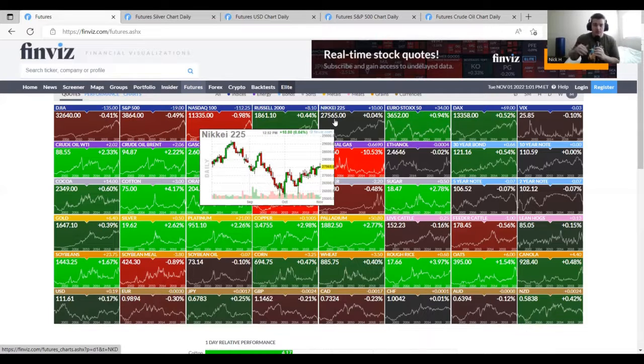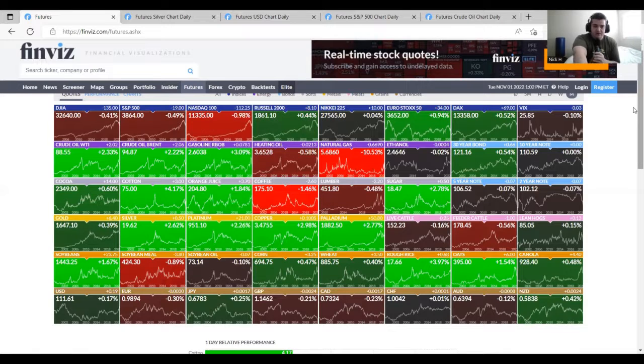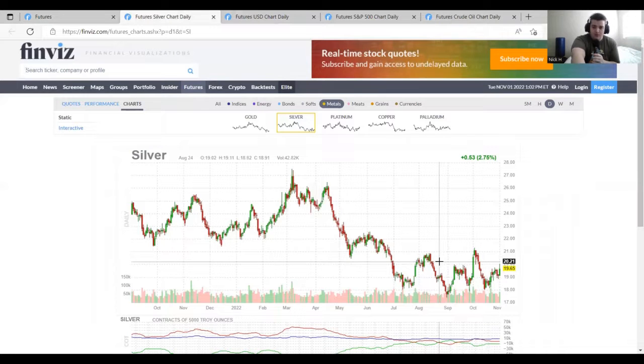So you have a clear picture of exactly what it is, the history of it, and exactly how to keep track of it and what makes it move, so that you can know if there's actually some bigger macro picture behind it, and then start looking for niched-out stocks and find some good opportunities. Ultimately, you'll see with silver, it's been staying below $20. Every time it tries to break above a little bit, it comes right back down to that $18 range, and it's been playing within that $18 to $20 range since about July.